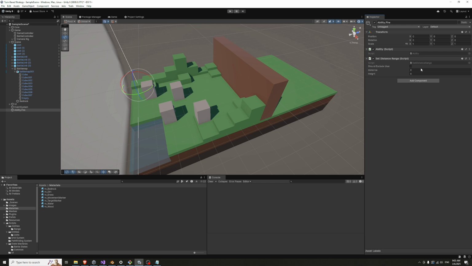Set distance range. With fire, you can hit, say, 4 up and 5 away. And it doesn't exclude the user. Maybe you want to cast fire on yourself.